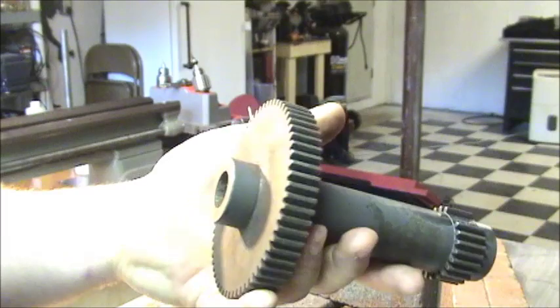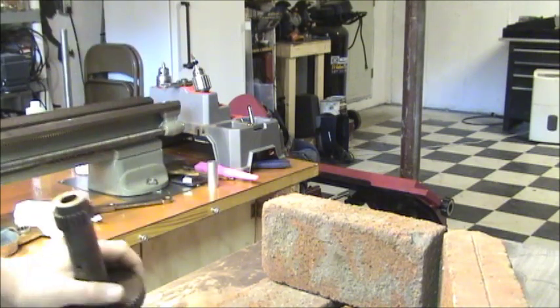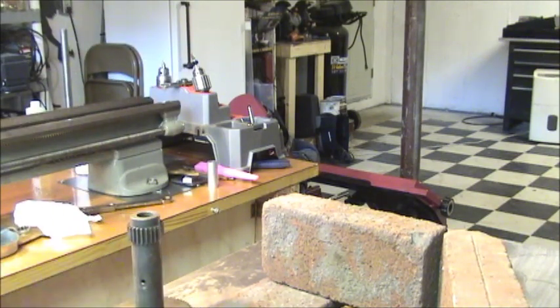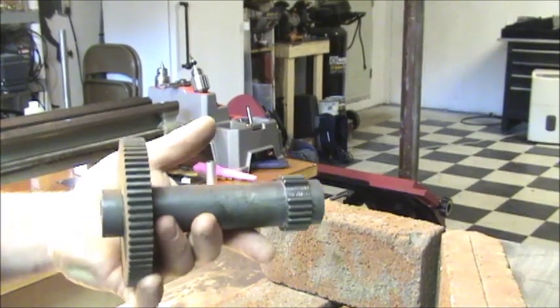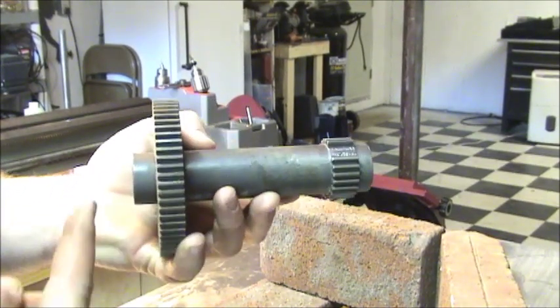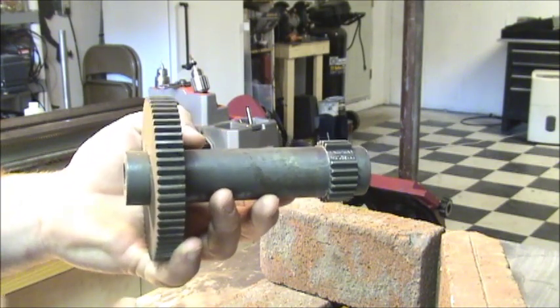I did source a replacement online. The only reason I did that instead of actually repairing this was because the one online that I found only ended up costing me $30. Unfortunately, when I got it, it wasn't a huge issue, but I don't know if there's a huge difference in the years on these, or if people just label them incorrectly, coming off of either a 415 or a 405 or whatever kind of lathe they got.